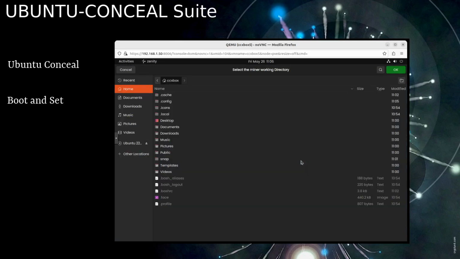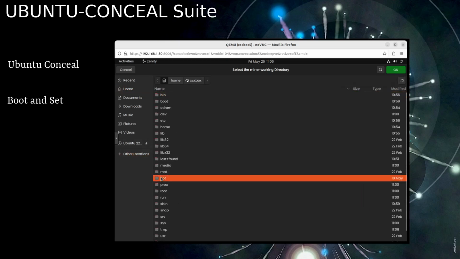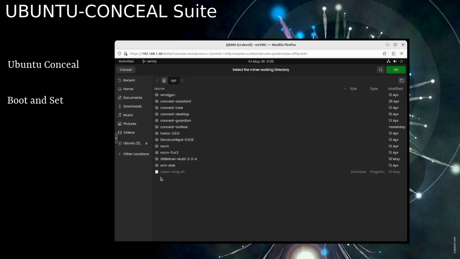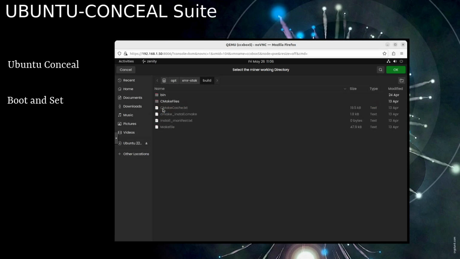We will have to pick up the working directory. So in our case, we're gonna be using Xmr-Stak, which is in the OPT folder. Build and bin.